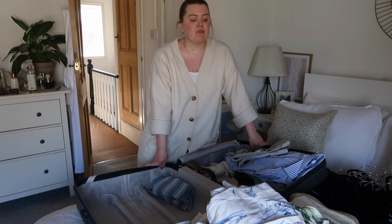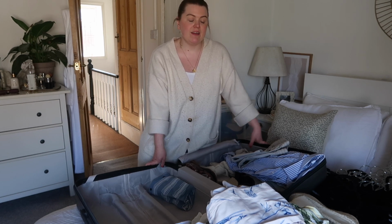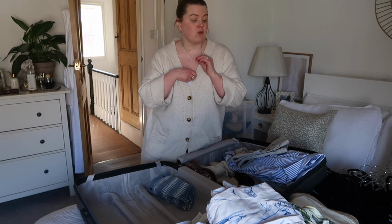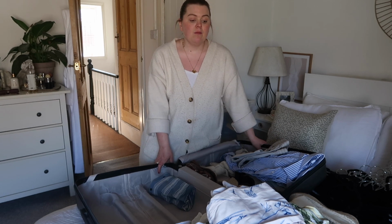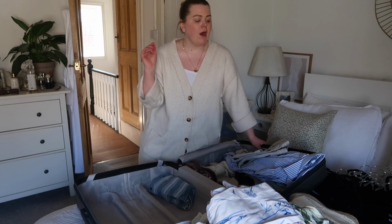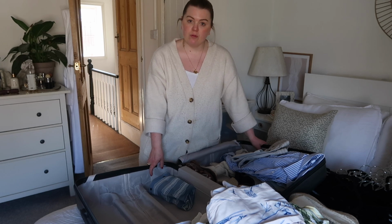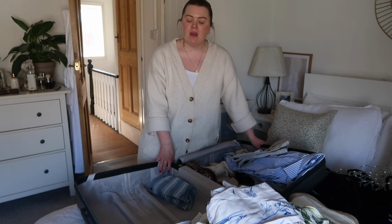As my style has moved on, I am thinking I could do with a pair of navy wide trousers, because they'd be great for dressing up as a corporate girly at work, but also great for just chilling around the house in. And I love a good wide-leg crop trouser in the summer, so I'm definitely going to invest in more of those pieces. I definitely could do with more espadrilles. I've seen a lot of loafers, which will never change, but I could do with a few more casual slip-on shoes in the summertime.